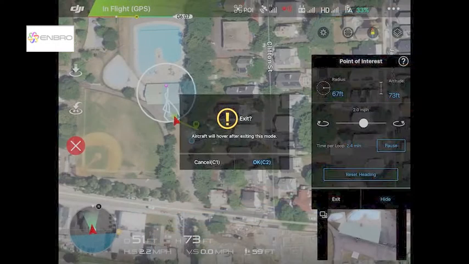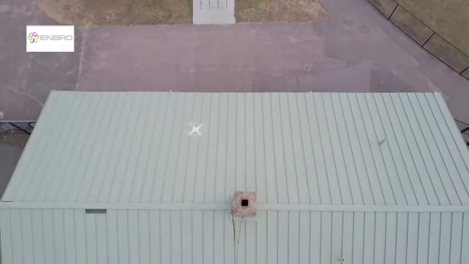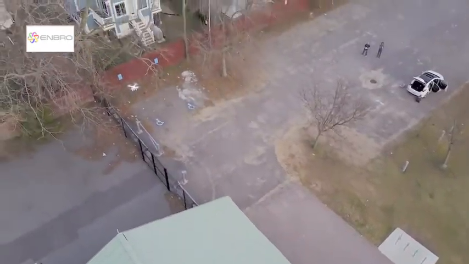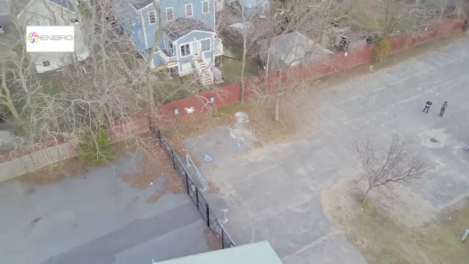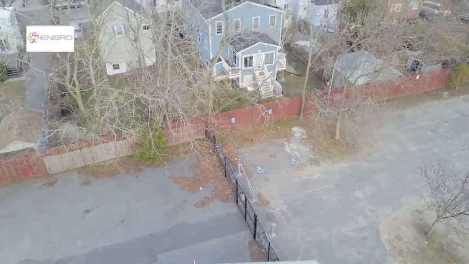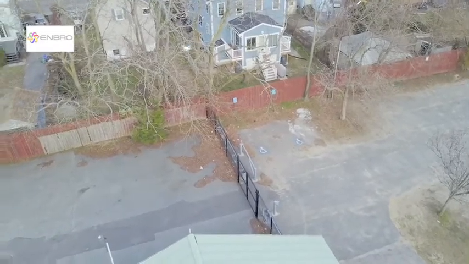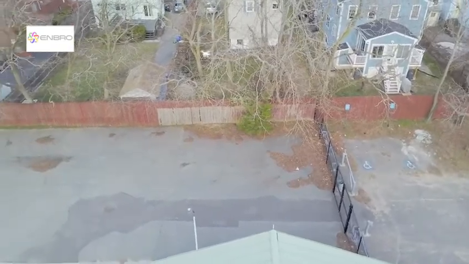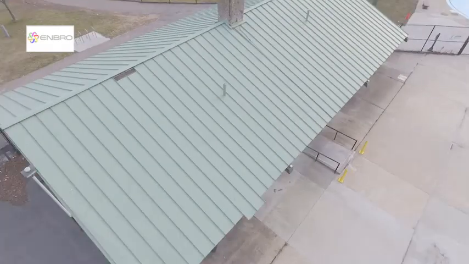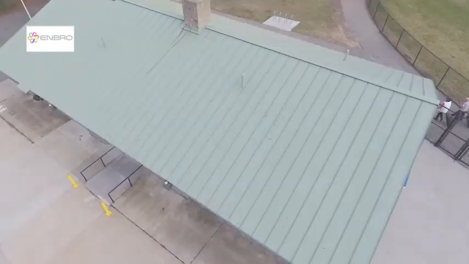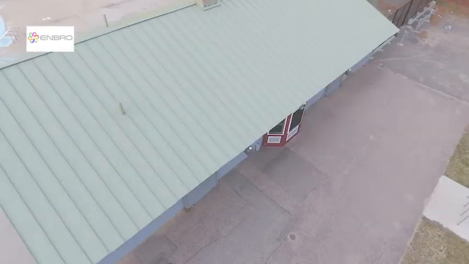Now that we've collected images around the entire building, we can stop our POI flight mode. We're done with our context flight, and now we can get a bit closer to fill in more detail of the roof. We'll fly over the top of our building again, this time setting a lower altitude and a smaller radius. As always, keep an eye on your drone to ensure it's free of any obstacles, and continue all the way around the building for a complete 360 view. Now you can see we're focusing on the roof of this building. Being closer like this will give our model more detail and realism. In this second flight, focusing on the roof's details, we took 53 images.